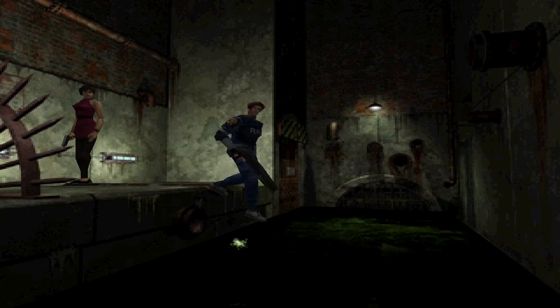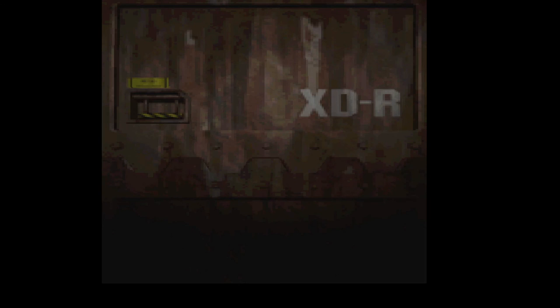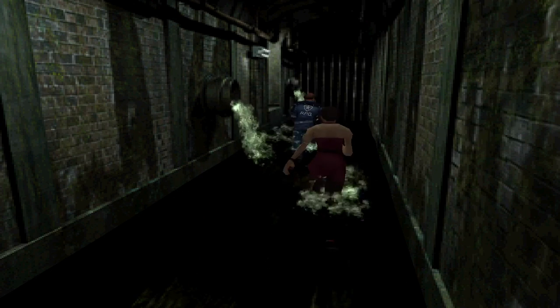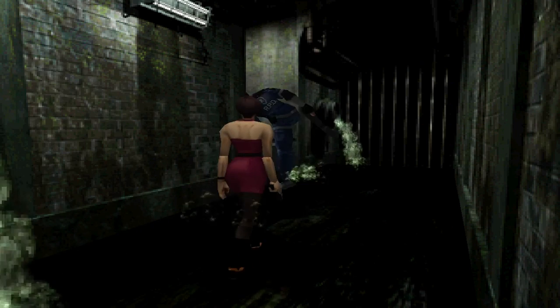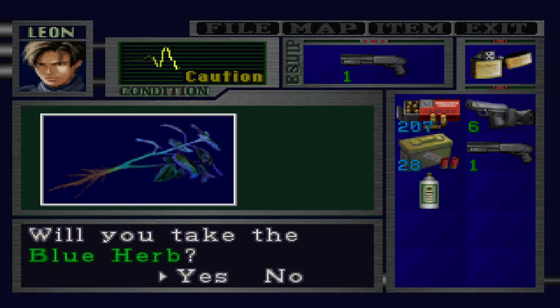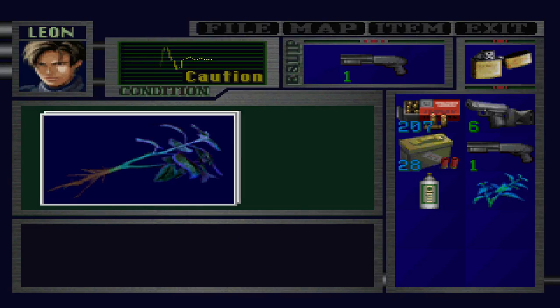All right, now we got Ada back with us. We in the sewers now. We're down in there. We got out of the police station. Hurt just a little. All right. Go ahead and grab his blue herbs, because now that we're in the sewers, probably meet a lot more spiders. So go ahead, put those up, just in case I may need them.